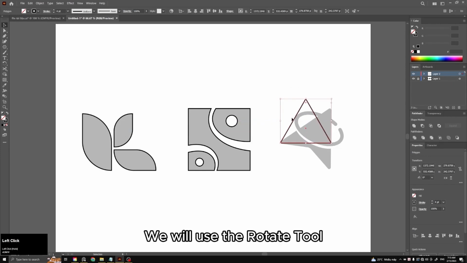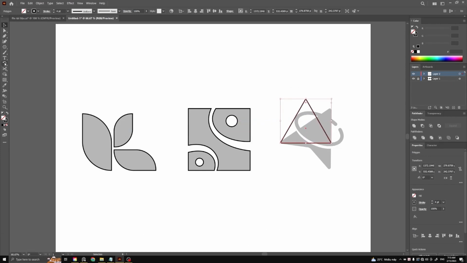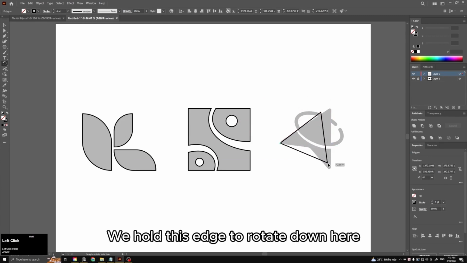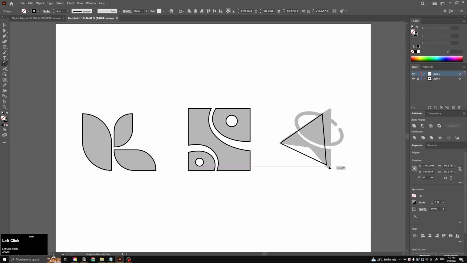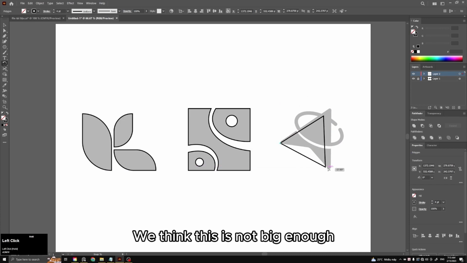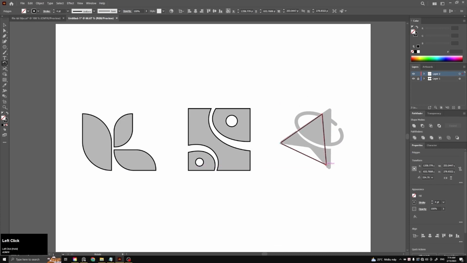We will use the rotate tool. We'll put it in here. We hold this edge to rotate down here. We think this is not big enough. We scaled it up a bit more.